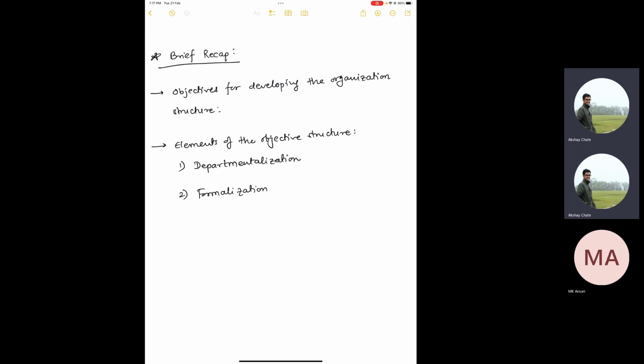That type of thing happens when your organization is quite big and they are reluctant to change the set operational procedures. But for a good organization, you need to have a formalization process, and it should be periodically upgraded as well, so that efficiency increases.